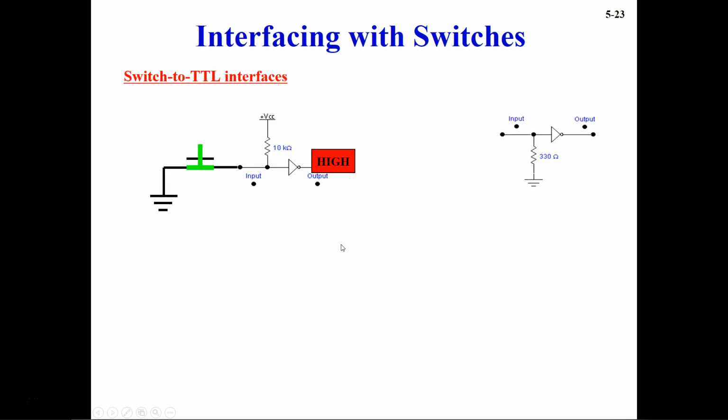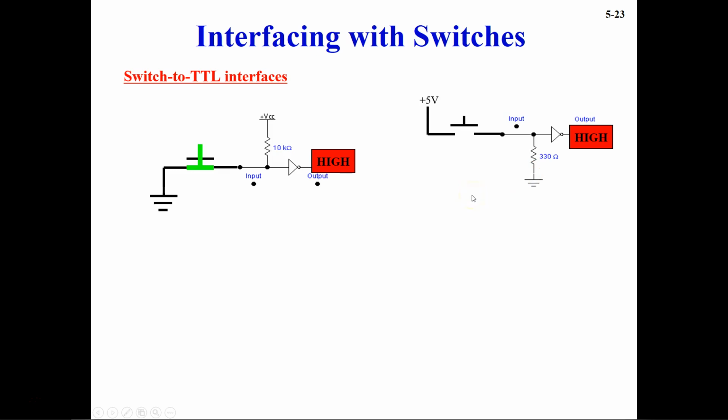Now let's see another example. Now in this particular case, you have a TTL inverter connected to this 330 ohm resistor, and this resistor is called your pull down resistance. And then on the left hand side you see a switch which is connected to the 5 volts supply. Previously you saw that it was connected to the ground, but here it is connected to the supply, and the pull-up resistance was connected to the supply, and here this pull down resistance is connected to the ground. So let's consider two cases.